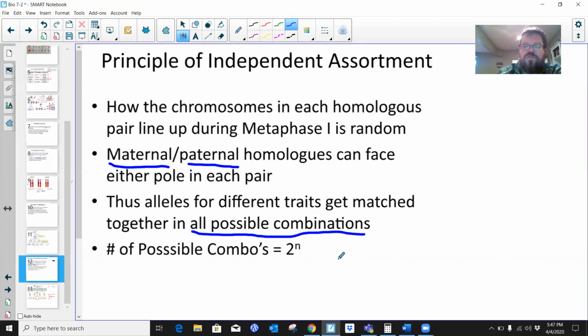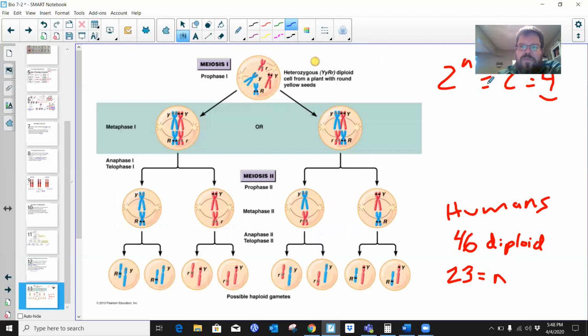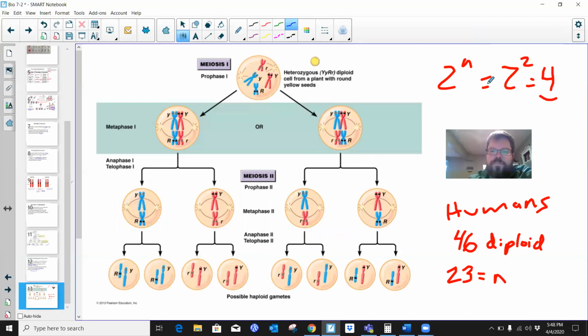Right, so to make a long story short, the probability of the outcomes as sex cells are created has to be looked at from the perspective of all possible combinations. Let's just go to the next slide. I think I'm going to talk you through this and help it sound a little bit better. In this example, there's something very similar to this in your textbook in chapter 10. I would recommend taking a look at it.